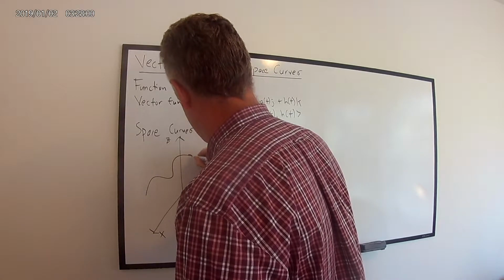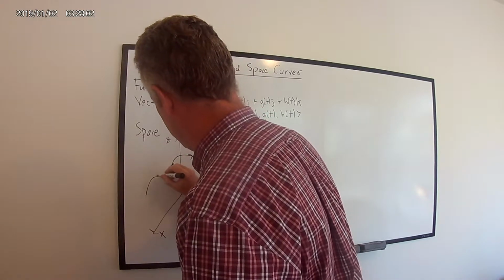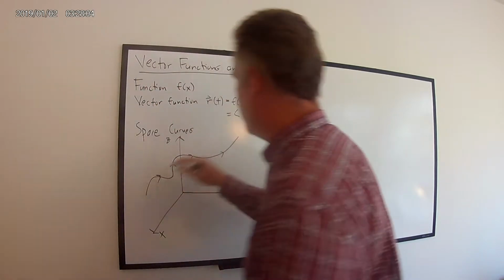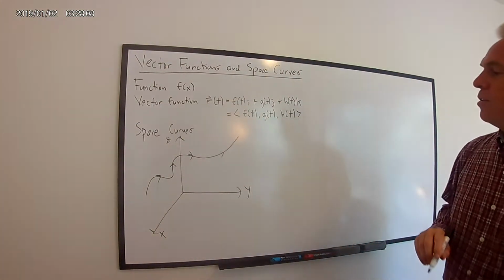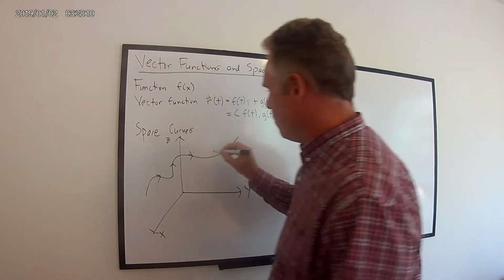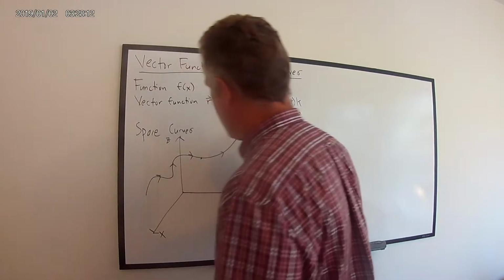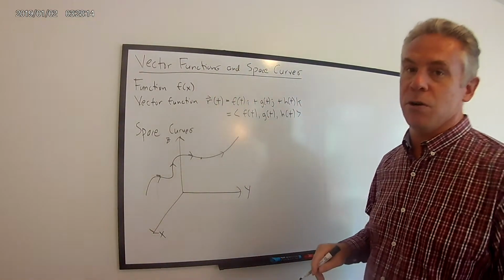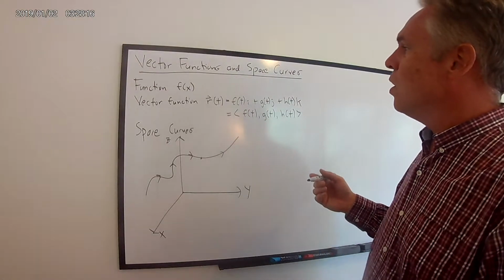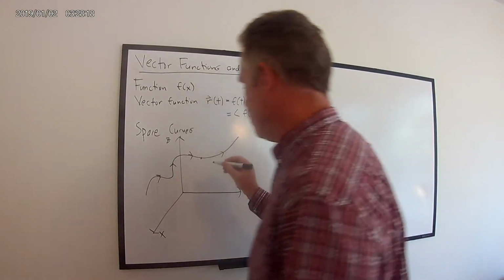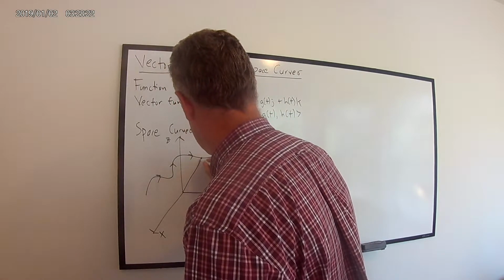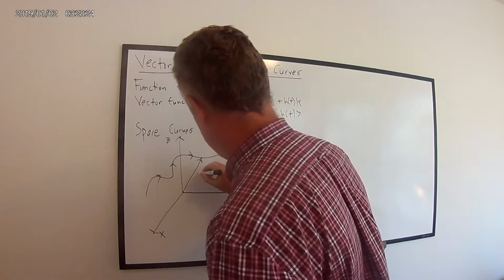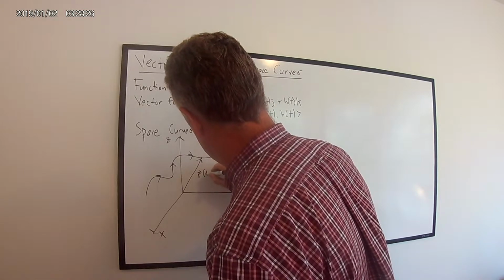through space. And we need to put arrows here indicating the direction of motion of this particle or object along this curve. Okay, and the object at a certain particular time, how do we locate the object at a certain time? Well, the answer to that is we use a vector function. We use a position vector from the origin up to that point, and we call that r of t, okay?